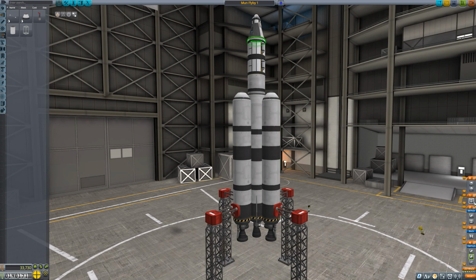Last, we're going to decouple our capsule from all of this other stuff, the science experiments and that tank there, and then our parachutes, and we're going to do our drogue parachutes first.